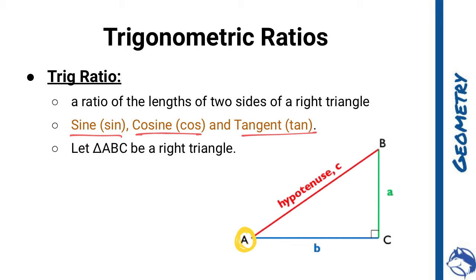And so with respect to A, this green side is our opposite side, the one that doesn't touch it at all. We've got a red one, which is our hypotenuse, and B is called the adjacent side. And remember, adjacent means next to, so it's touching that angle. So this is very important. This is how we're going to name our triangle to help find these trig ratios.